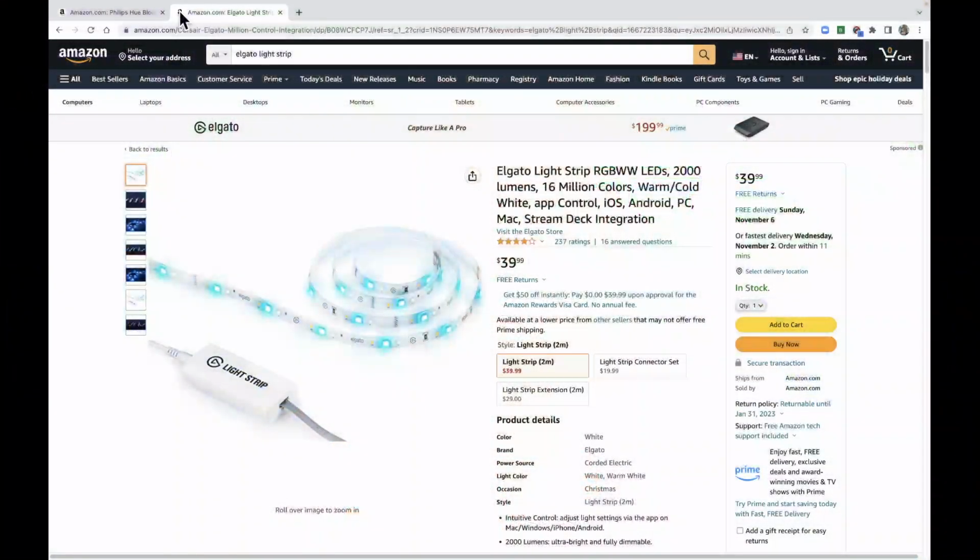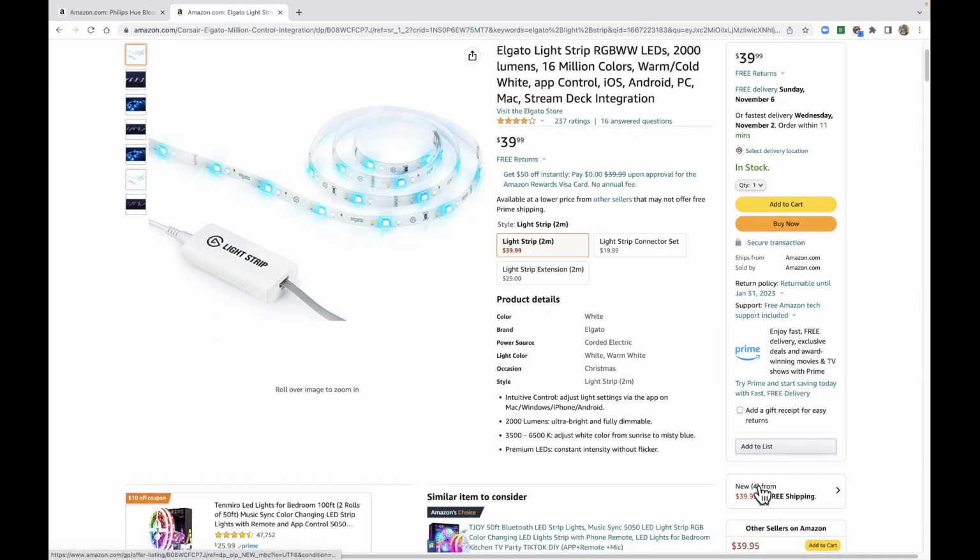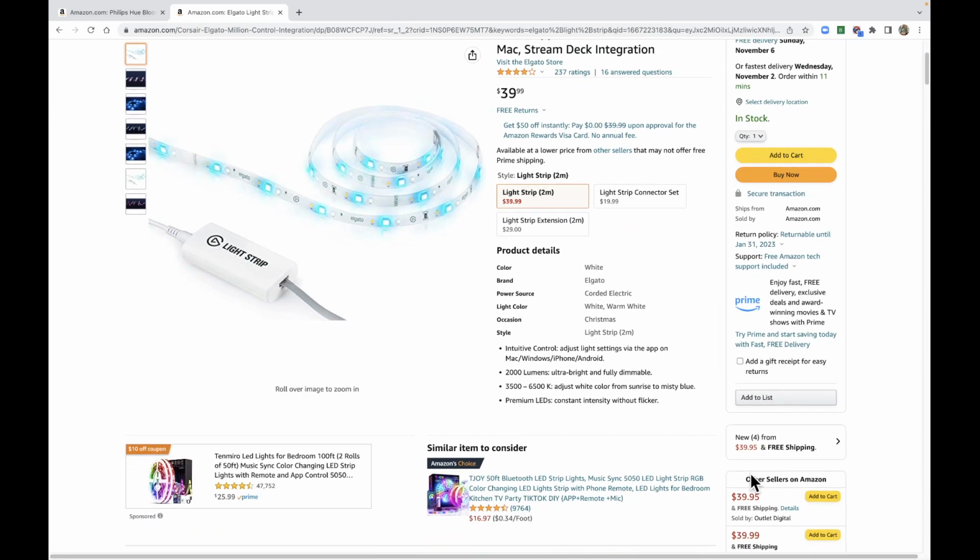You have the lighting right here, right above me. This is the Elgato light strip. I think I paid $39, brand new. There is not a used one. Sometimes you can get used ones over here on the right side, but I don't see any used ones here.